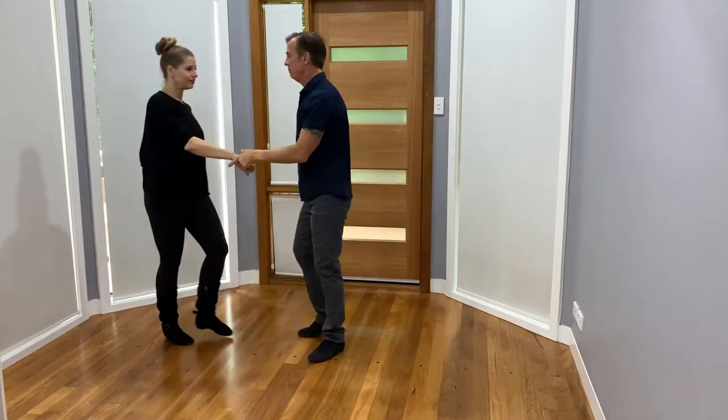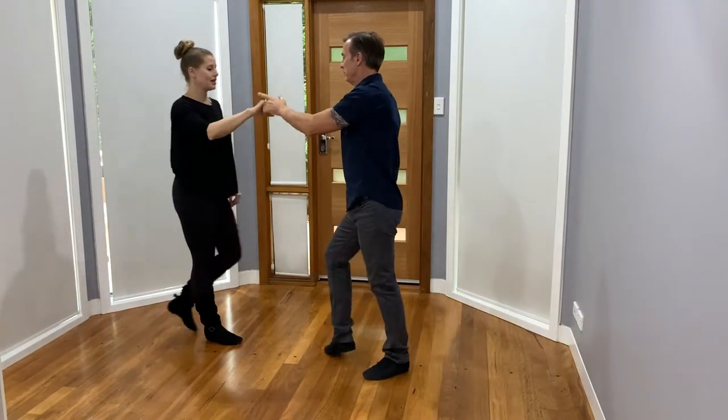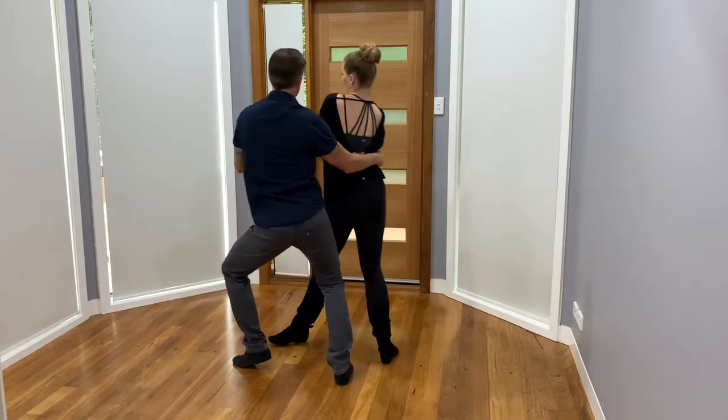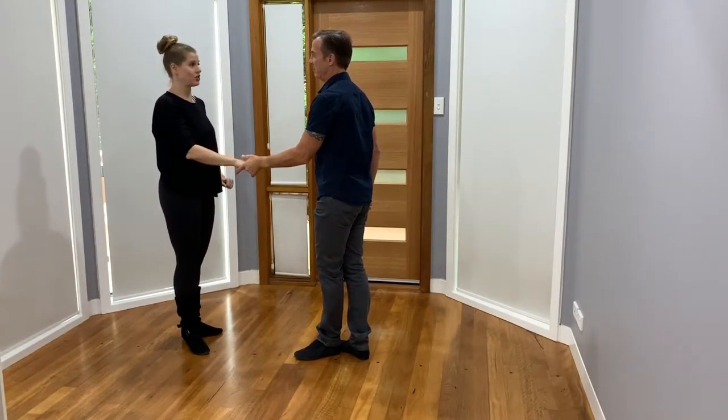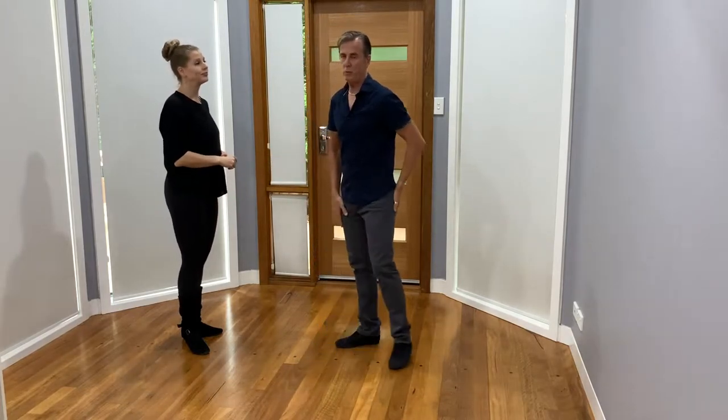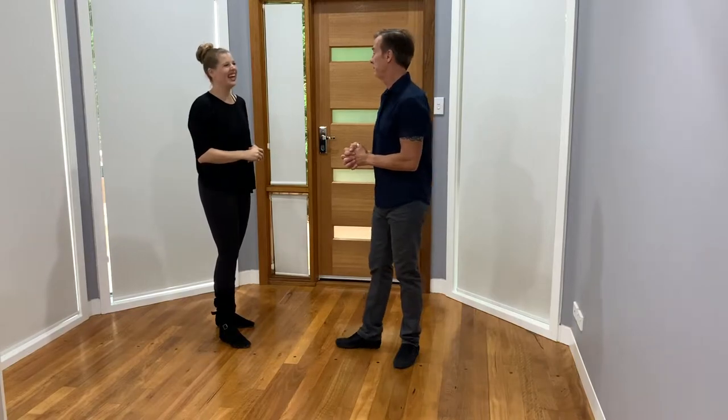One, two, three, four, five, six. That's the simplest, most basic version. Pretty simple footwork for me. Walk, walk, hold. Walk, walk.